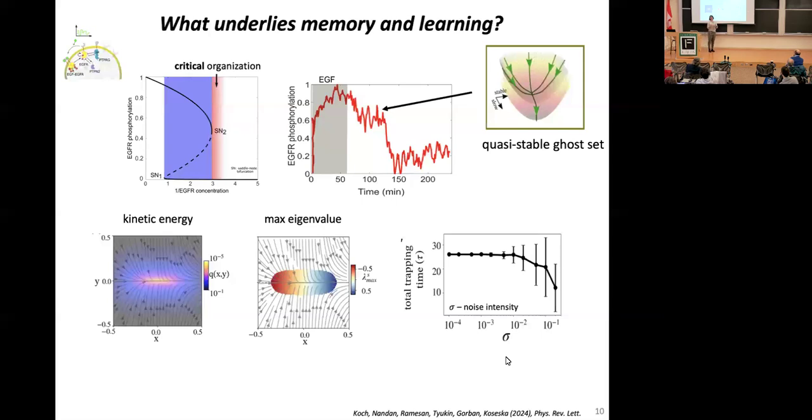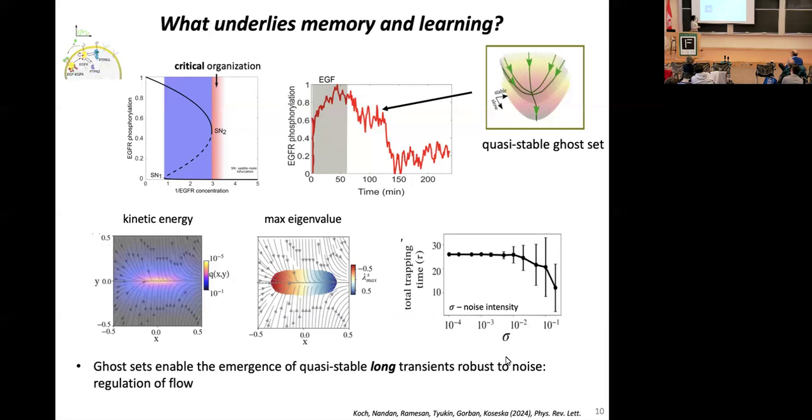And from the experiments, both from the EGFR and other proteins we also measured in the network, we were able to estimate the noise. This, of course, does not only represent biological noise, it's a mixture of technical and biological noise, but we are between 10 to the minus third and 10 to the minus second in the experiments. And this is probably also why we were able to observe this memory in the single cell measurements. But the most important message is that networks that sit close to these dynamical transitions could work with such ghost sets that enable the emergence of these long transients, and these long transients are robust to noise. And this is one important characteristic: if you would like to do any sensible computations, of course, the dynamical objects with which you do the computations need to be robust to noise.